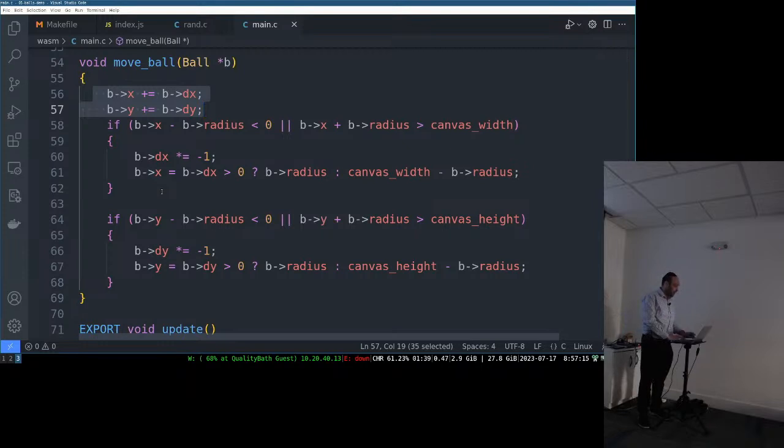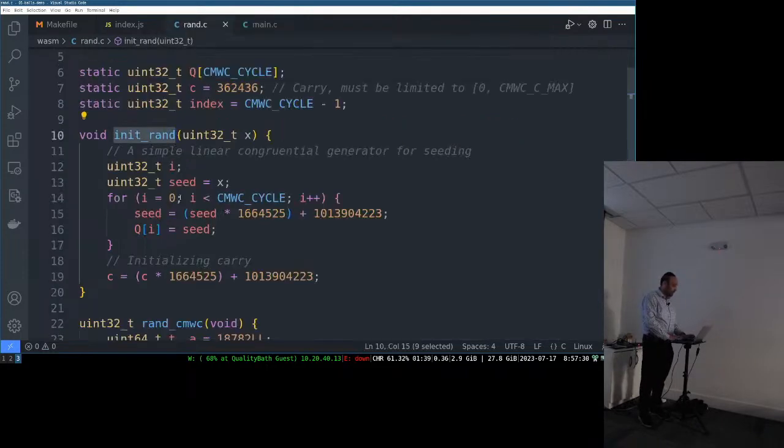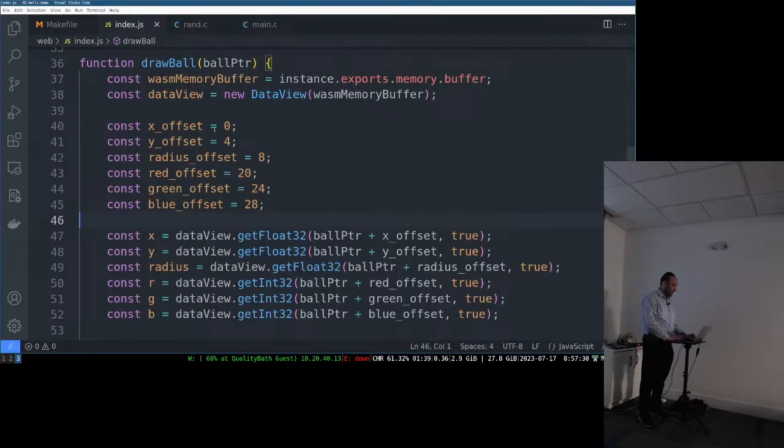Once it's all moved around, right? So what we're doing here is updating the position of all the balls, and the next time we come around, we're going to draw it. It's going to be drawn in a new position. Again, the logic is done in C, but the parts that we can't do in C, like drawing to the canvas, for that we need JavaScript. Make sense?